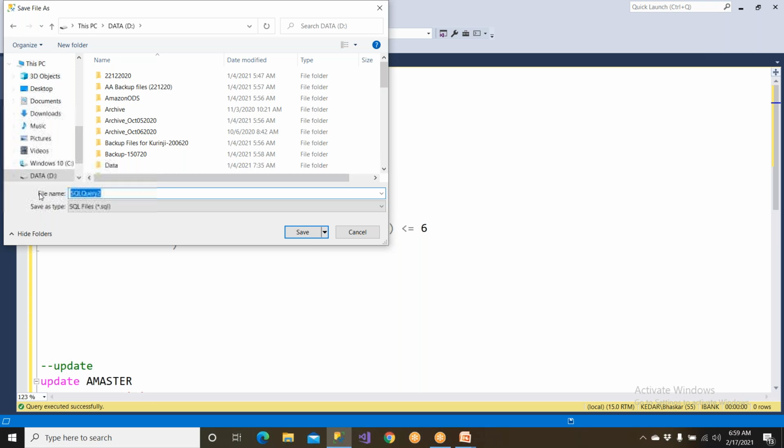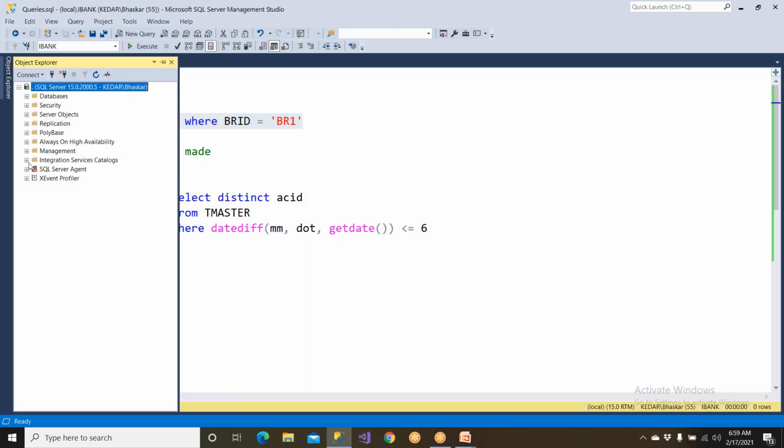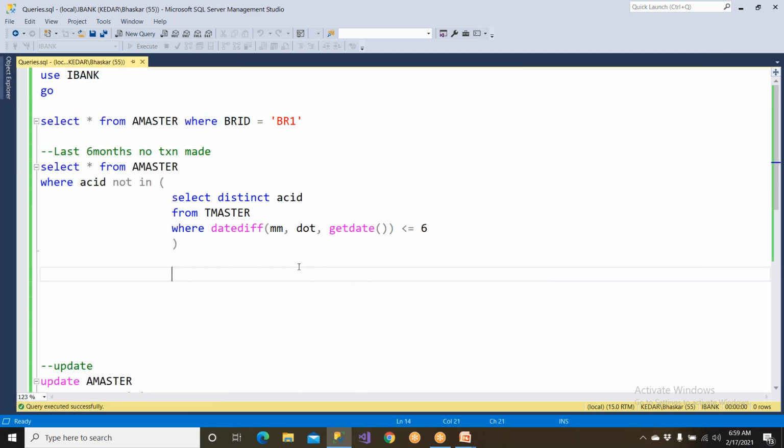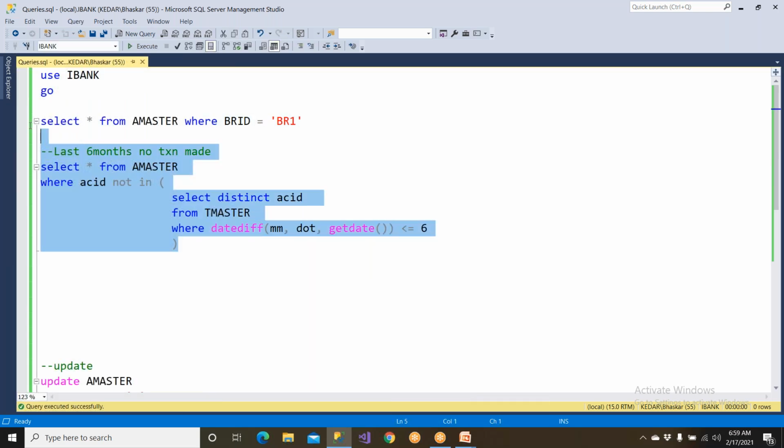For example, I write some queries. If I save this in the D drive, it is not going inside, right? Inside means it has to go in your body. If you keep something on the table or somewhere else, is it part of your body? No, it is not part of your body. It is elsewhere. So it is going to be saved in the D drive or C drive.